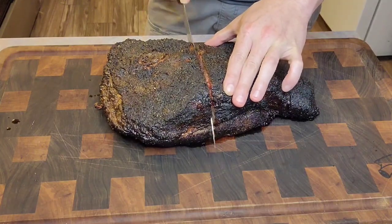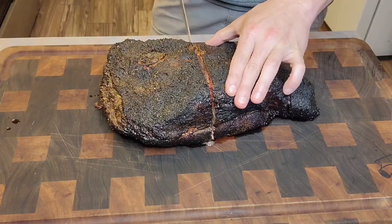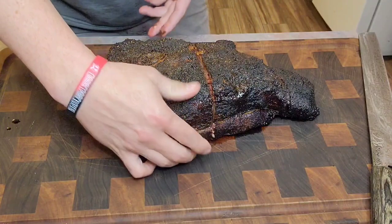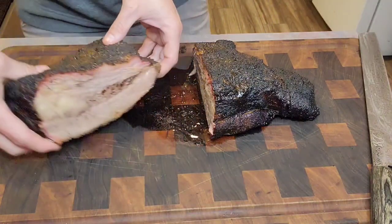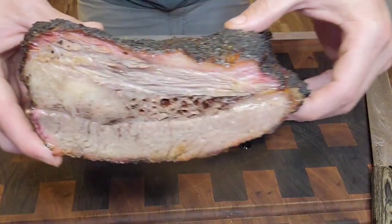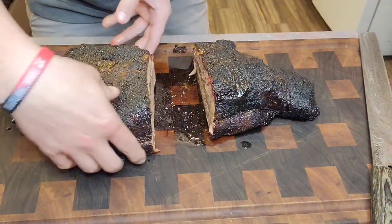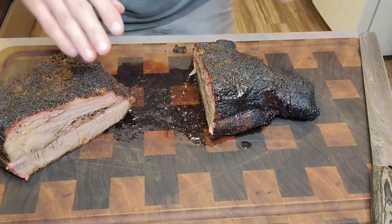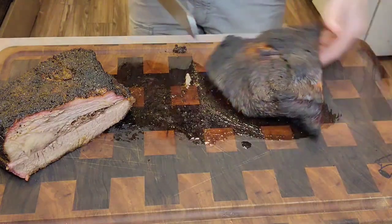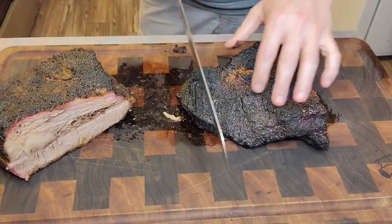Debo cooked this like a champ. Man, it's so tender. I've been smelling this all afternoon, resting in the oven. Oh my goodness, check that out. Beautiful. Check it out, look at that bark. Still hot. Whew, still really, real hot. Let's go ahead, we're gonna cut from the point end here.